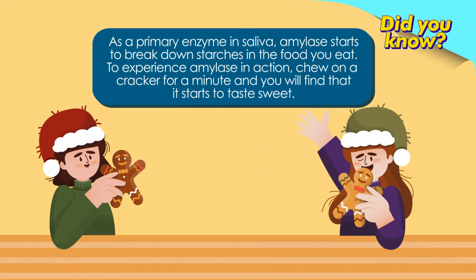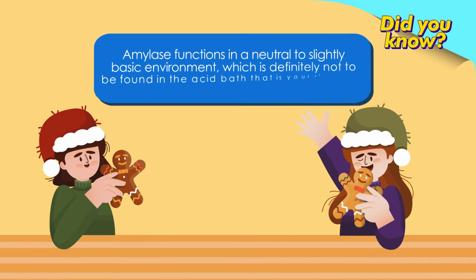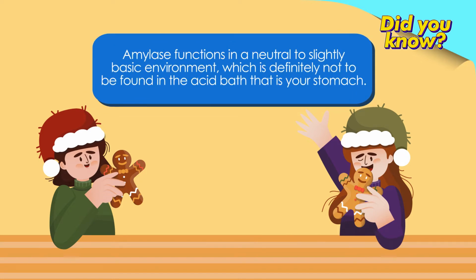As a primary enzyme in saliva, amylase starts to break down starches in the food you eat. To experience amylase in action, chew on a cracker for a minute and you will find that it starts to taste sweet. Amylase functions in a neutral to slightly basic environment, which is definitely not to be found in the acid bath that is your stomach.